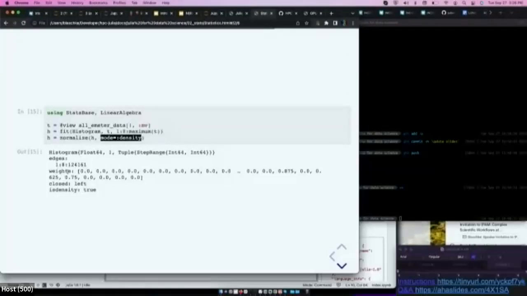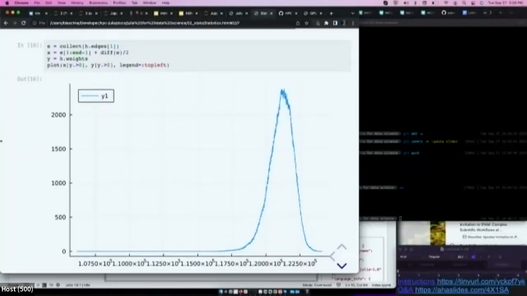Right, so the way that histogram objects work is they actually have the edges of the bins, which if you wanted to plot it as a line, you would just have to take the midpoints of those bins. And I can do that with these 2 lines here. It's a little bit weird, but basically edges is a range, so I'm going to have to collect it to turn it into a vector.